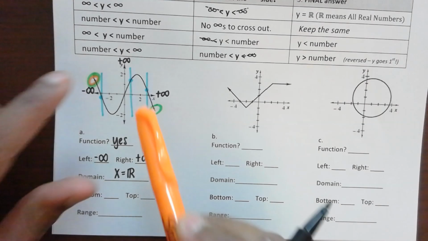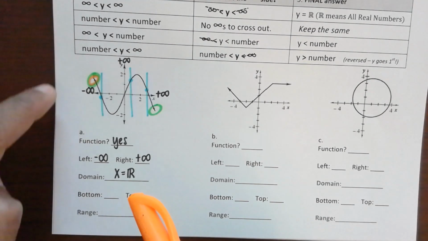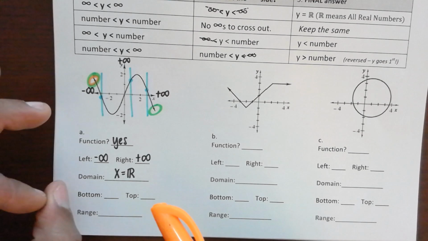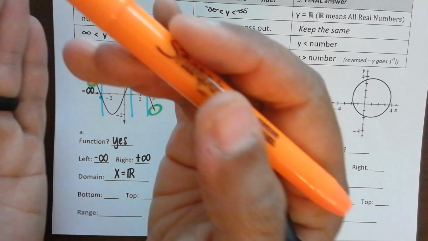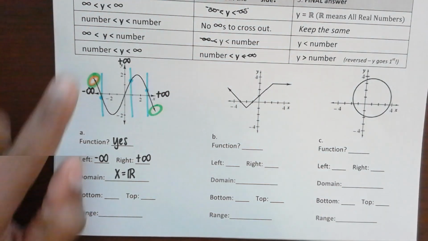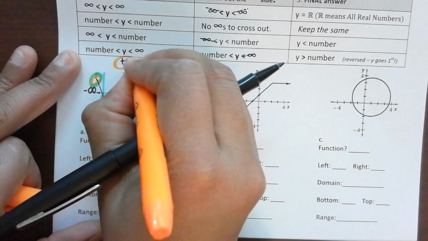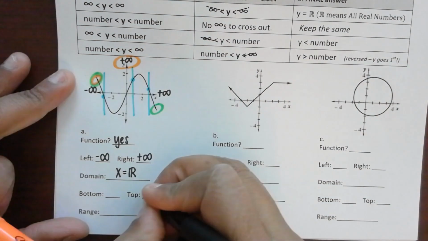So we can't assume end behavior. There's a reason why they didn't show us this going back down. They want you to find the domain and range for this specific piece. So if I see that this is going up, I know it's going to continue to go up. I have to assume that it's a cubic function. So it's going towards this positive infinity, so that makes that the topmost point.